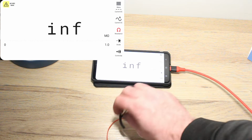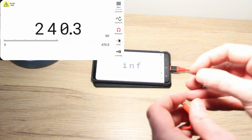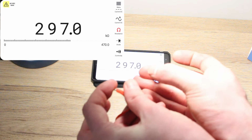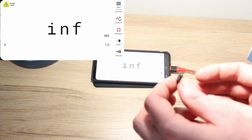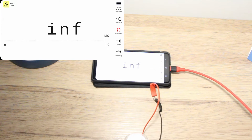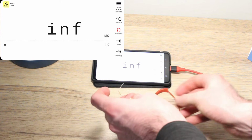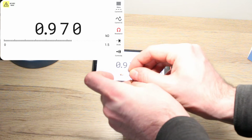Next I'll quickly go through the resistance mode. I'm just testing my own resistance here. It goes up to the kilo ohms as you can see. Again, auto ranging. Next I've just got a 1k resistor here. I've just tested one side and yeah, that's about right for this resistor, I would have thought.